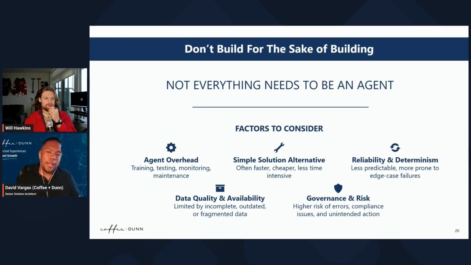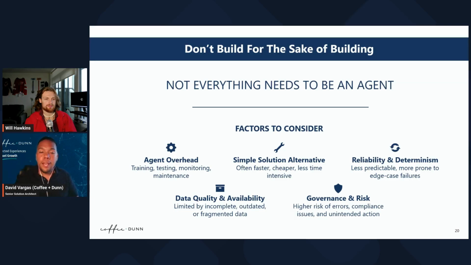Data quality and availability. We talked about how important knowledge was a couple slides back, right? Agents are constrained by the data they can access. Incomplete or outdated data usually leads directly to poor decisions, or giving it too much data, like giving it pretty much the whole internet to go through. You've got to make sure that you have a data strategy in terms of what types of knowledge you want to give it.